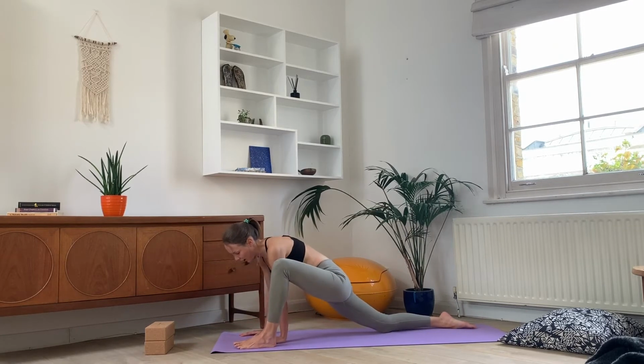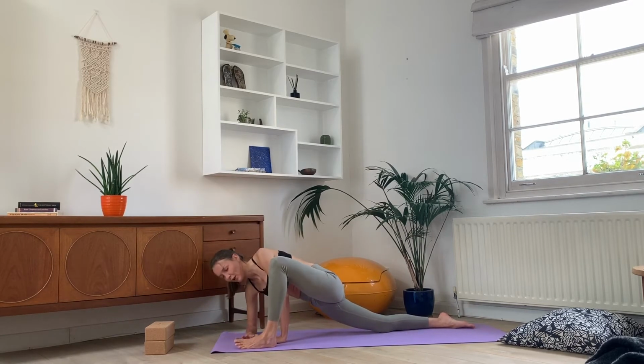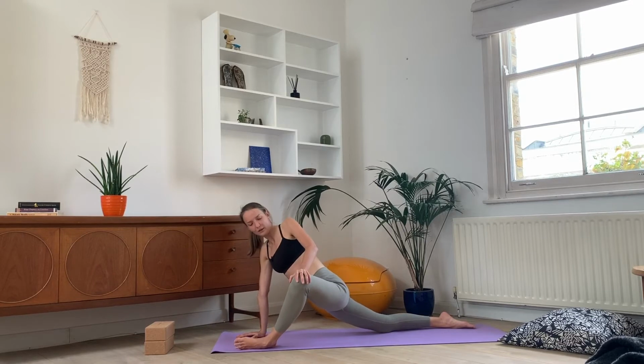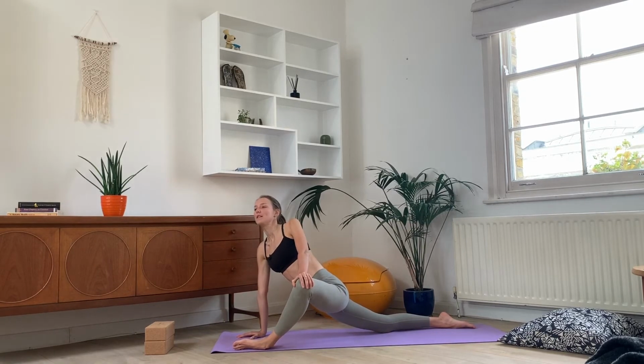Or maybe turn your right forearm for the fingers to face the foot, or if you're in a high lizard, just stay there and open your left knee to the side with the help of your left hand. Open through the chest, stay here. Just another breath here.